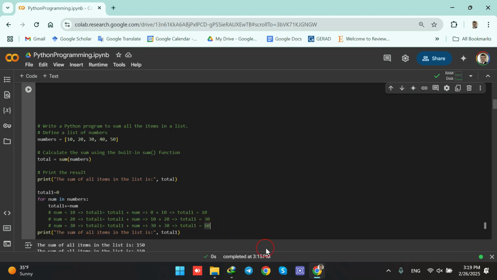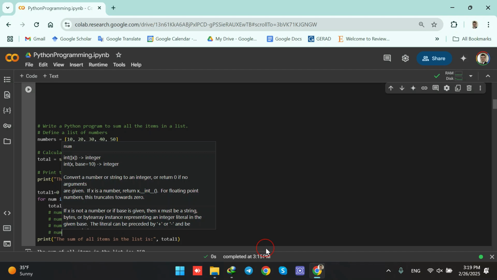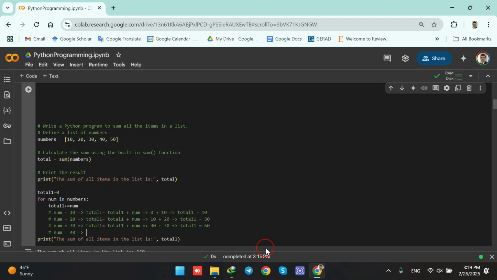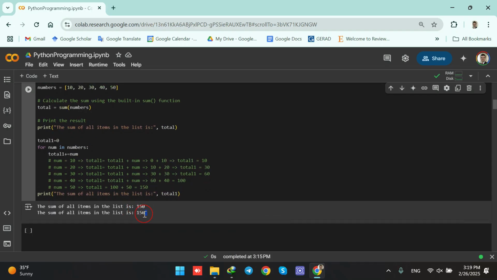Then num equals 40, meaning that total1 equals total1 plus num, so 60 plus 40 is 100. Then in the next iteration, num equals 50, so total1 equals 100 plus 50, which is 150 in the end. So we see that we have 150 in the end.